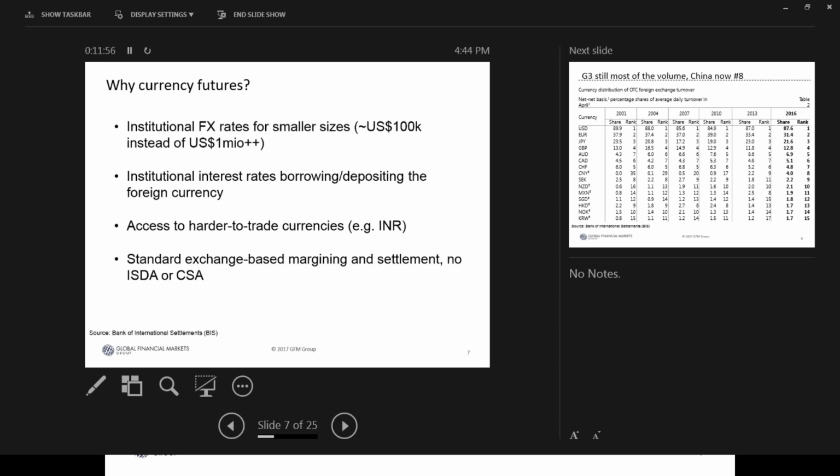One example I'm going to be showing later is the difference between borrowing money on margin, even at Interactive Brokers' low margin rates, to buy renminbi denominated stocks, versus converting your money and using futures to hedge the same FX exposure. The difference with using the FX futures is that you get the much lower institutional rate of around 3% instead of the margin rate of 6%.